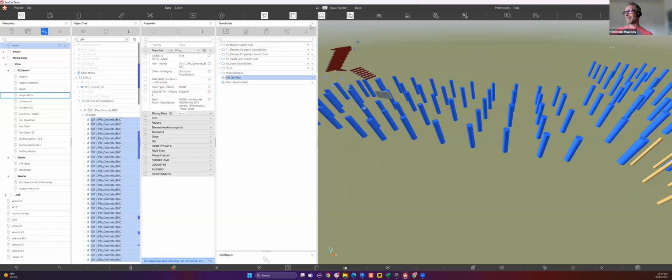Search sets become more apparent when used with appearance templates. We can apply colorization and the likes of transparencies to these elements. We could also use it inside of Clash. It's essential to have your search sets for when we start looking at Clash automation, which we'll have a look at a bit later on. So what can we do with this information?